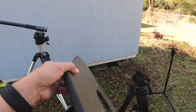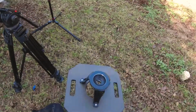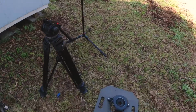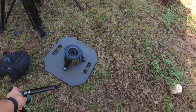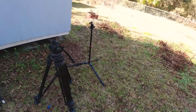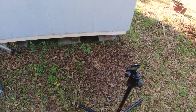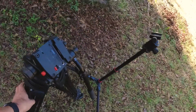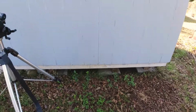So if you're on gravel or something, it's not going to be great. You're going to want to think about that. So think about what your situation is going to be and prepare accordingly. Maybe you can get by with a hi-hat. Maybe you can adapt a smaller tripod. I wouldn't risk anything on a lightweight tripod. I would go with like a video tripod and a video head that you can lock confidently.